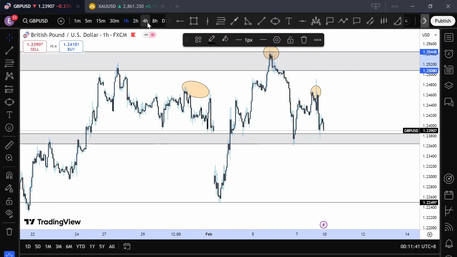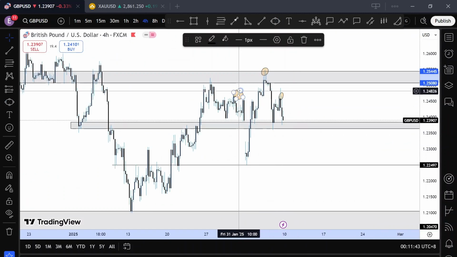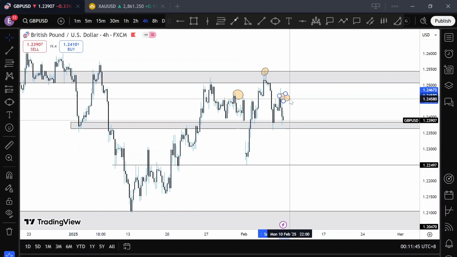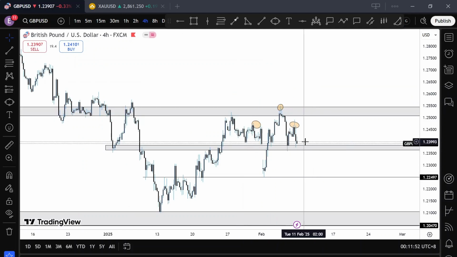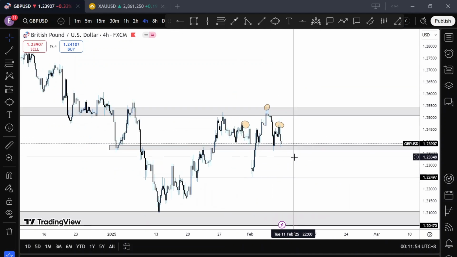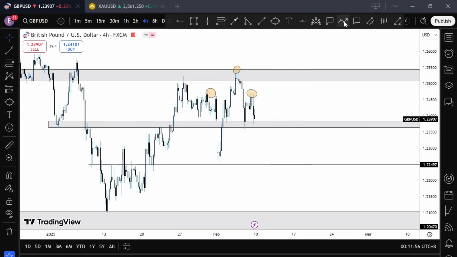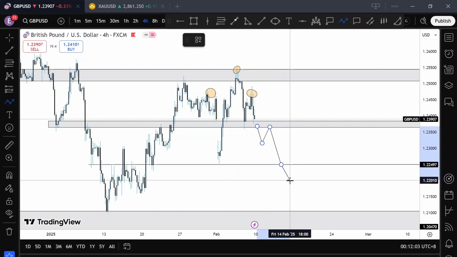Now if we slide back to the 4 hour time frame, this looks more like a head and shoulders pattern. If we expand this a little bit, we could do that and then put this here. Now this looks more like the neckline, so my anticipation this week is if price breaks below this area, creates a retest to this region, we can start getting a move to the downside.